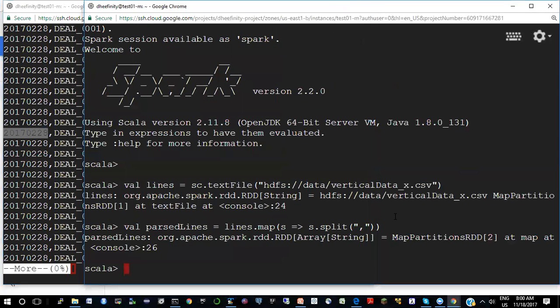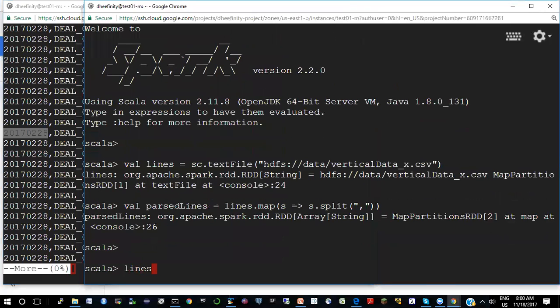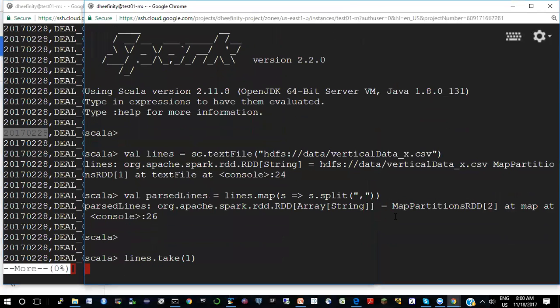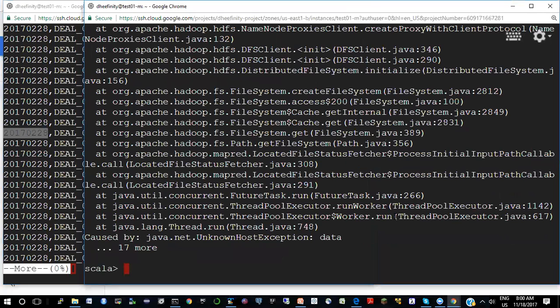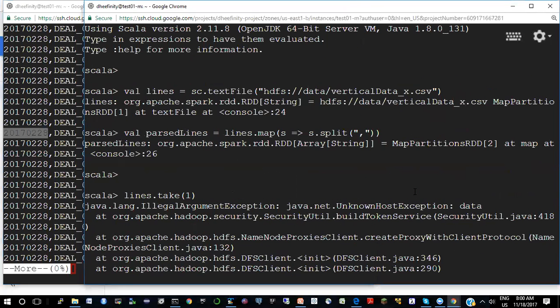So let's actually do one more thing. If you say lines dot take one, it just prints the first element. Oh, something happened.